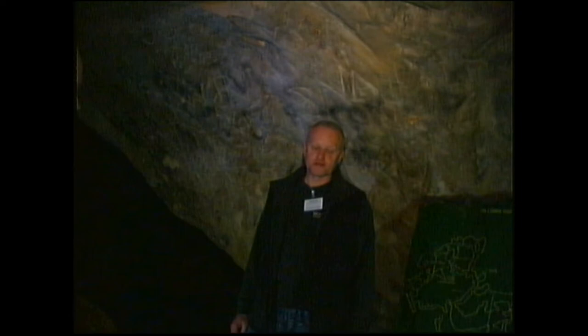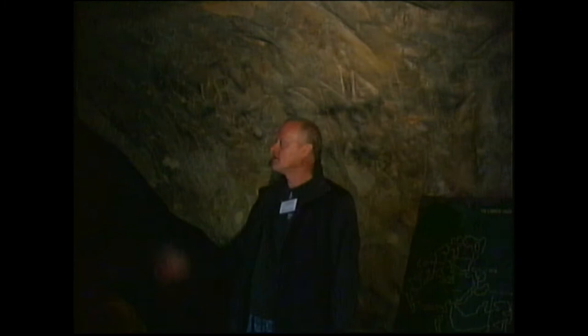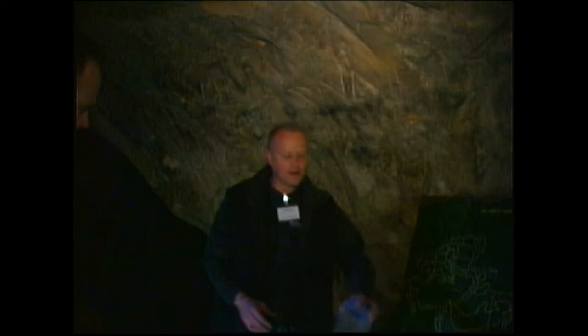Now the sand itself, what you're in here is a Victorian illegal sand mine, where they've dug the sand out from the side. So that passage at one time just went straight down. The Victorians discovered that you've got really good sand, and it was used as a scouring agent for scouring pots and pans or front doorsteps and what have you. But when you dry it out and take the moisture out of it, it goes from that green to a lovely golden yellow, and you get an exceptionally pure silver sand, which is used in glass making.